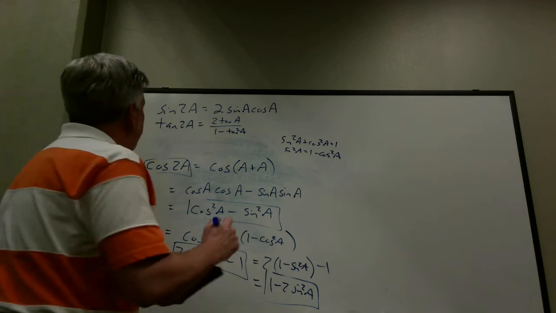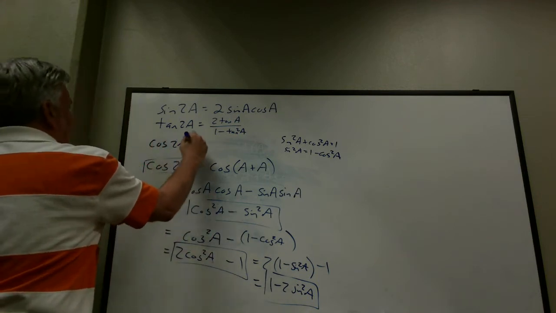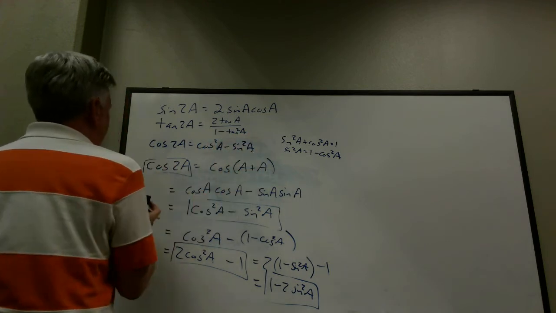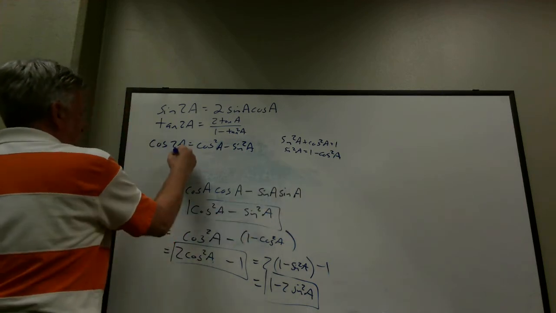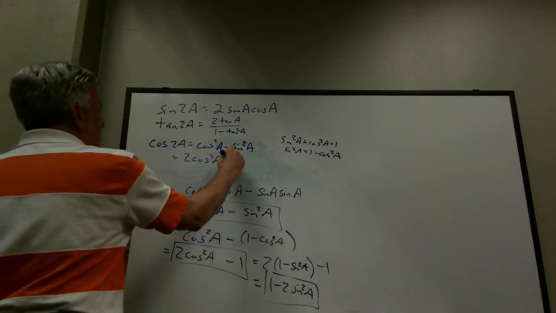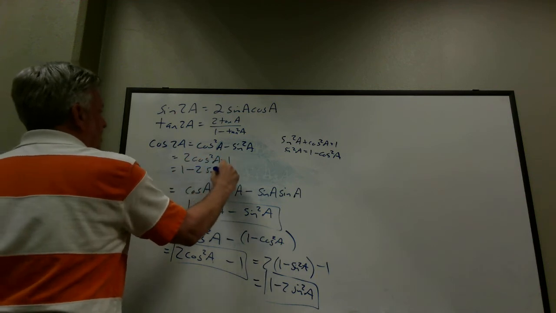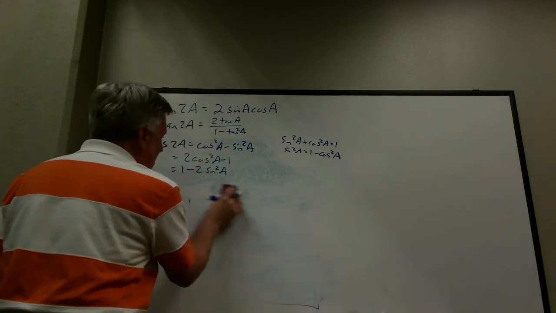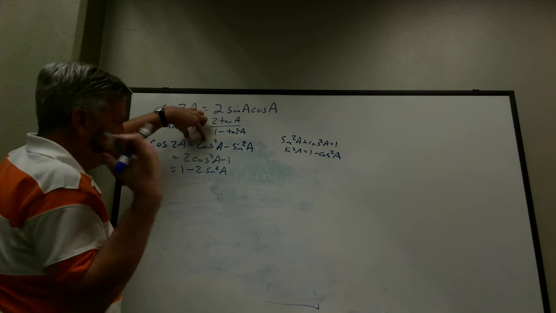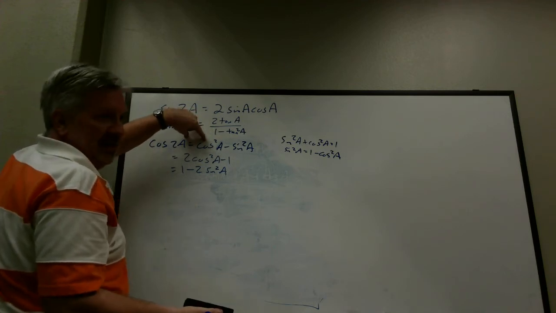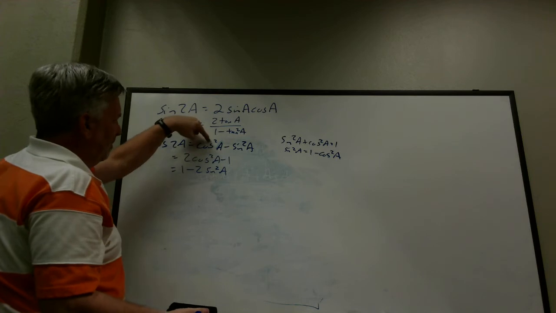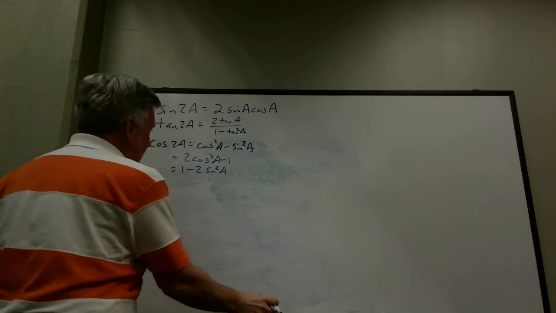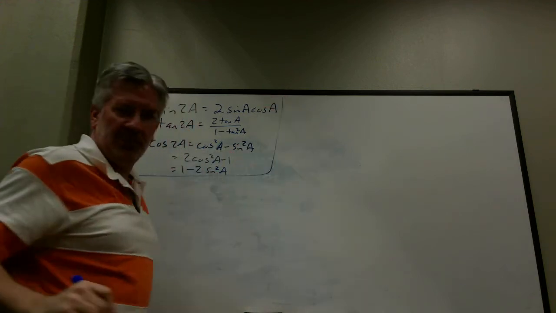Okay, so let me write these up here so I'll have them. Cosine of 2a is cosine squared a minus sine squared a, which is equal to 2 cosine squared a minus 1, which is 1 minus 2 sine squared a. Right? So we've verified all three of these identities, but this one and that first one come from the sum of difference identities in the previous section, and then these two you get from this one because of the Pythagorean identity. Okay? So those are identities. I'm just trying to convince you where they come from. So we have these we can use.